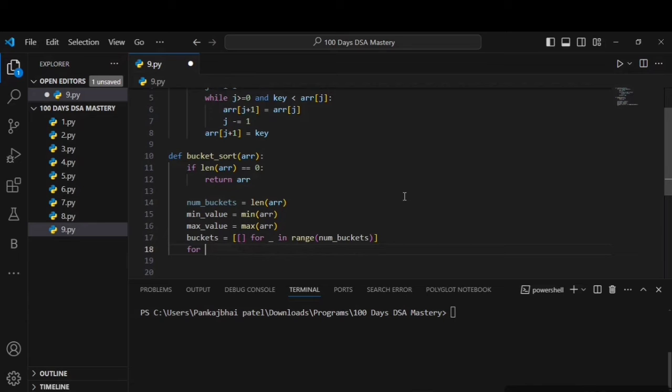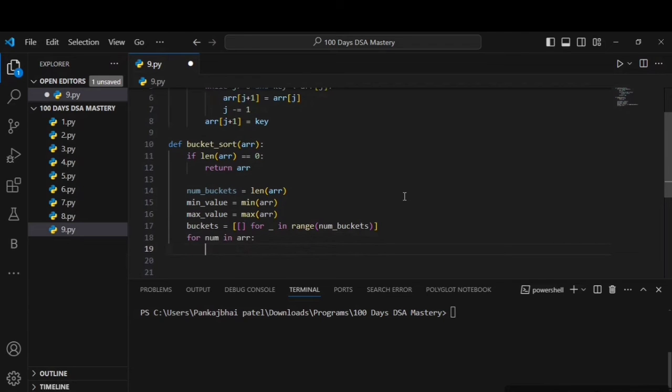Once done creating the buckets, we can distribute the elements by max value minus min value plus 1, multiplied by num buckets.